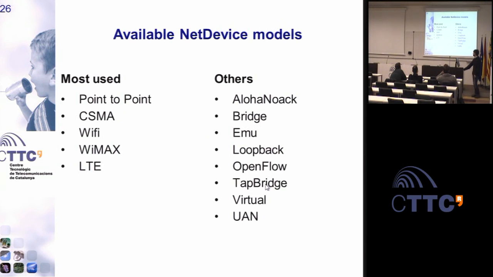Then there are other models which are a bit more exotic, so to say. I'm not sure how many of you are interested in simulating underwater acoustic networks, which is the case of the last model here. But there are models for these very specific scenarios. And actually, some of the models on the right-hand side are really commonplace even in real systems, like the loopback device. You normally find it in real systems. Its actual usage in simulation is a bit limited because maybe people are not so interested in simulating this, but anyway, it's available.